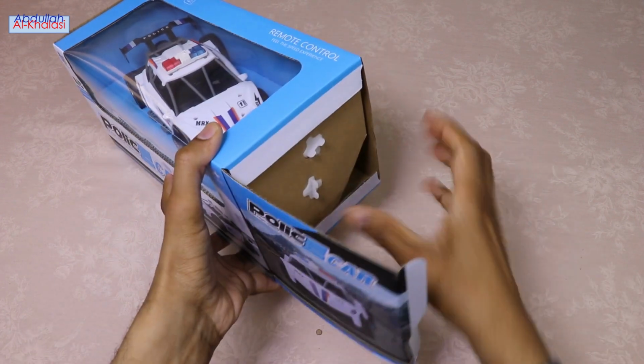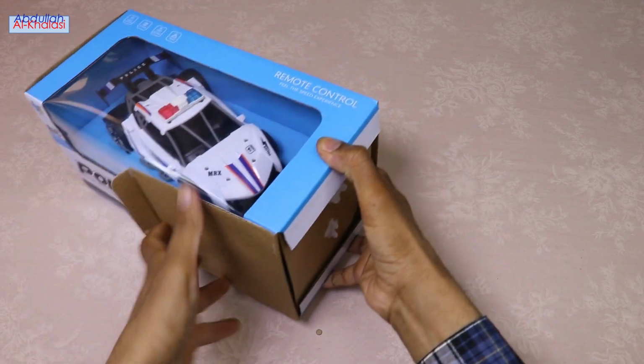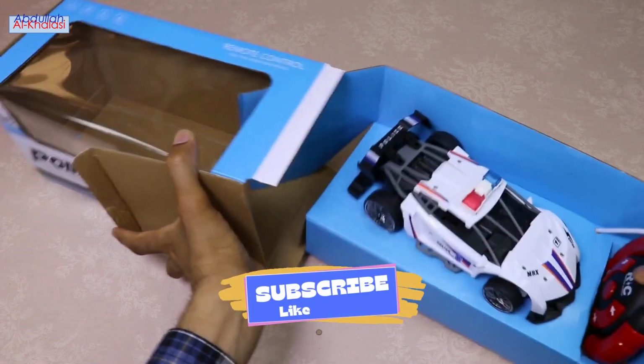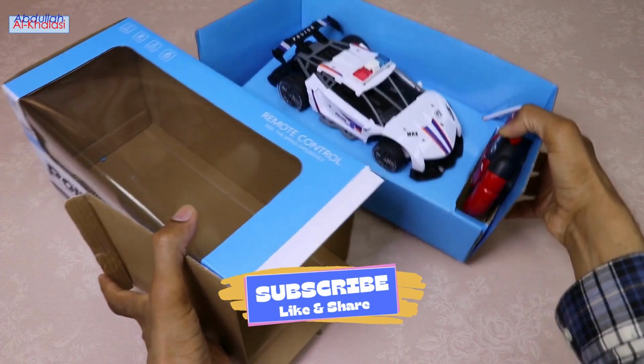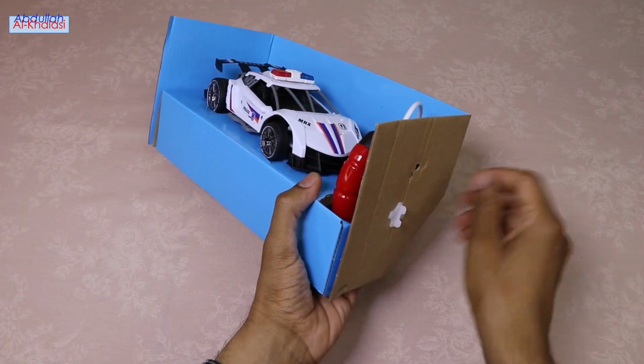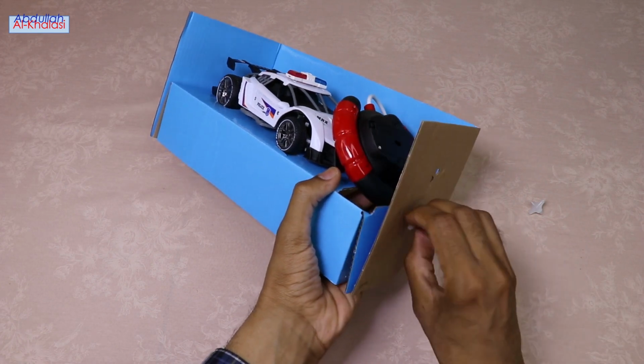As we open the box, we can see that the police car toy comes with the RC car itself and a remote control. The car is made of high-quality materials and has a sleek and stylish design that resembles a real sports car. I am really excited to see how this remote control police car works.